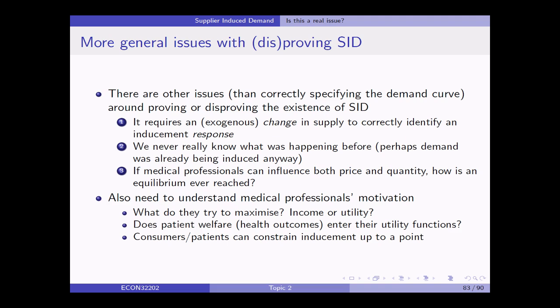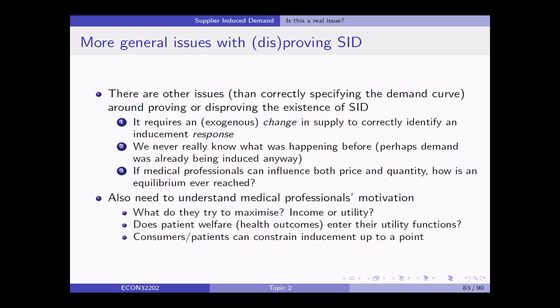An empirical problem is that obviously we rely on data to examine this, and we never really observe everything forever. We have a start date when we start to collect data. If people are already inducing demand when we first observe them, they wouldn't change that. They've already induced as much demand as they can. But we would see no change in the behaviour and assume there was no inducement. But if the inducement was already happening but it didn't induce more, that would essentially come out as a null effect, even though it was consistent with supplier-induced demand.